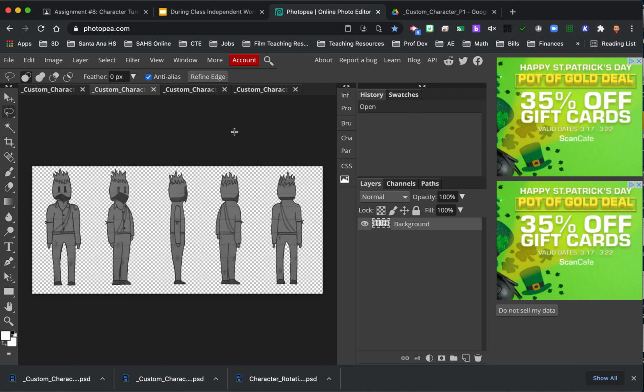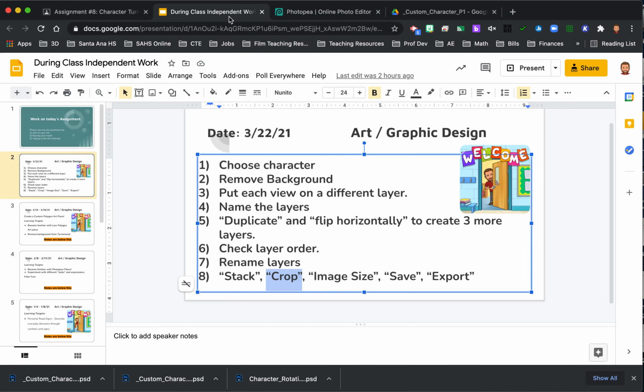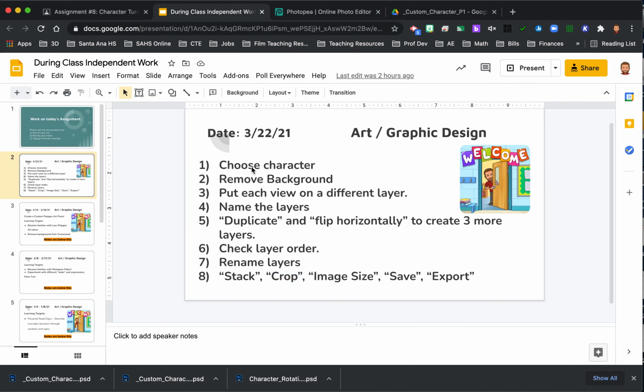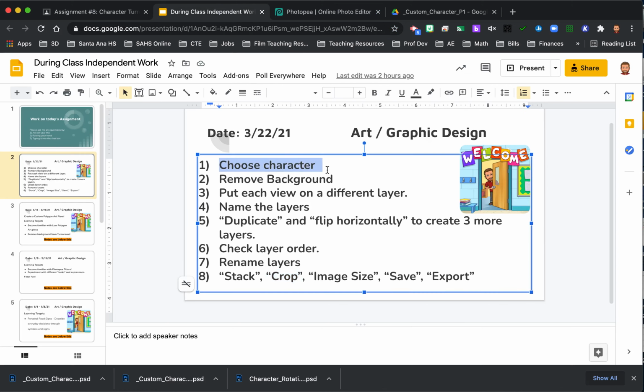Once you have the background taken out, you choose a character, you remove the background, and now the next thing you're going to want to do is put each view on a different layer and name the layers.